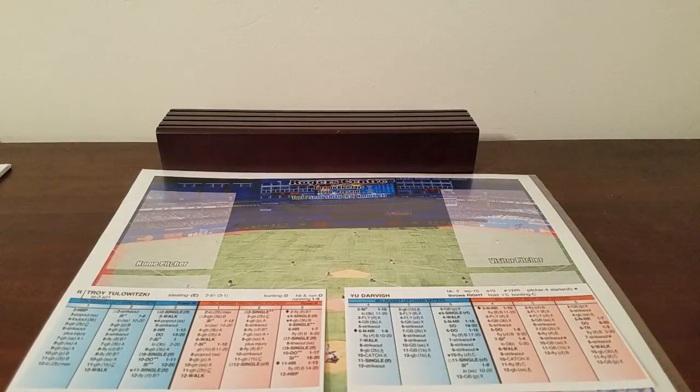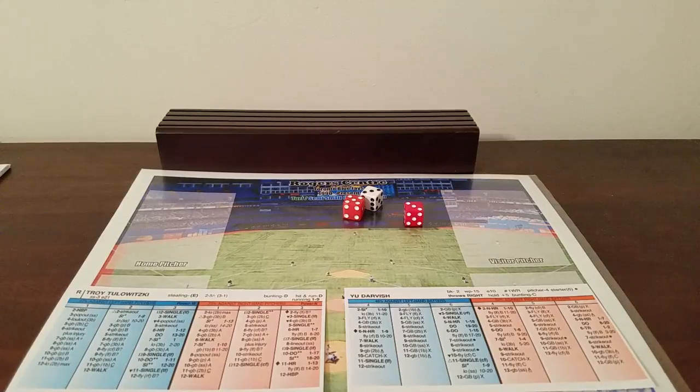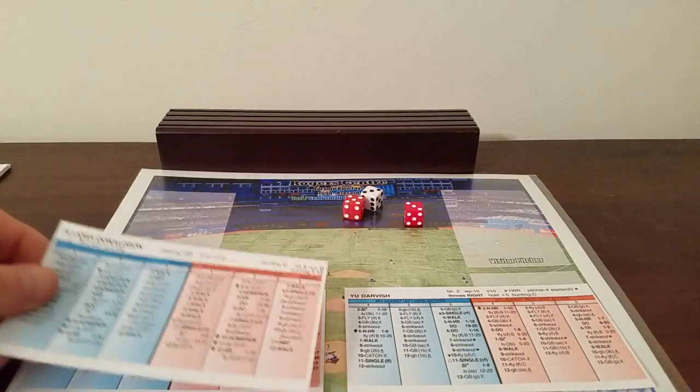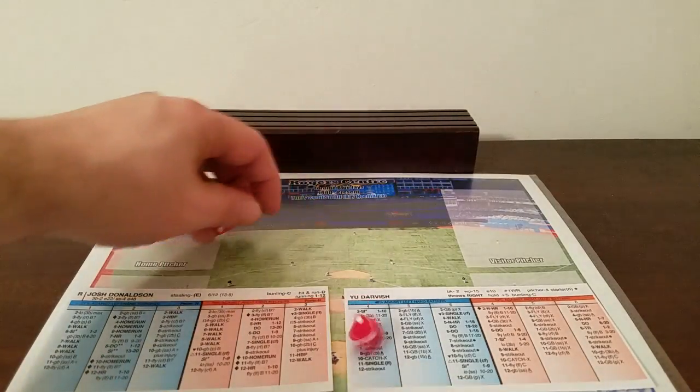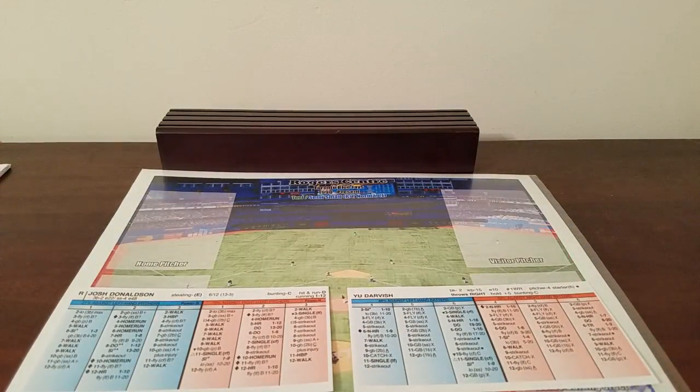So Texas trying to even the series at a game apiece. With this 2-0 lead early, they're off to a good start to do that. 3-8 for Tulo. He had a lot of hits in column 3, but that is a line out to short that he found. So 2 down. Now remember, Darvish, his injury factor is if anybody rolls a 6-12. So it doesn't matter if it's DH batting or not, because he's injury rating 1.